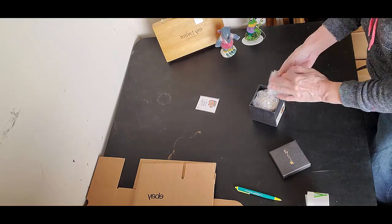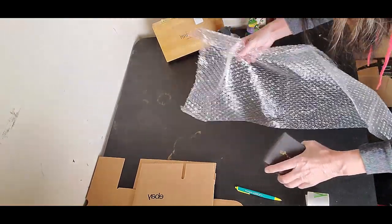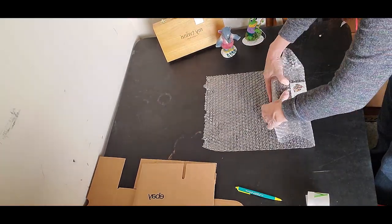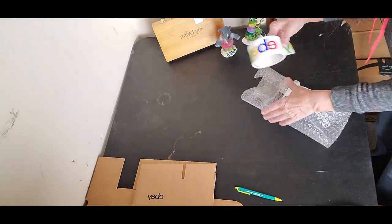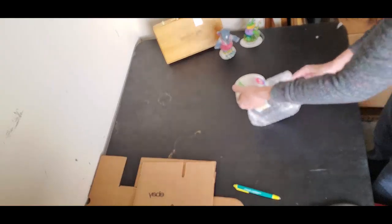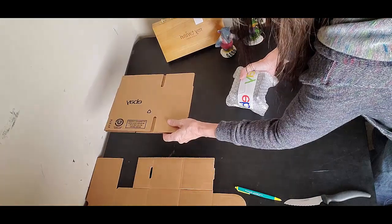You know what I'm going to do? I'm going to square it. That's what I'm going to do. Then I'm going to put their little label right on top. Did up. Did up. Now I am going to bubble wrap this. That piece is too big. I have these big pieces of bubble wrap. Here we go. I don't need a huge piece. I just need a little bit of cushion on this because the box doesn't need a ton of protection. Just needs a little bit. Just a little bit. All right. There's that. And then around. Voila!